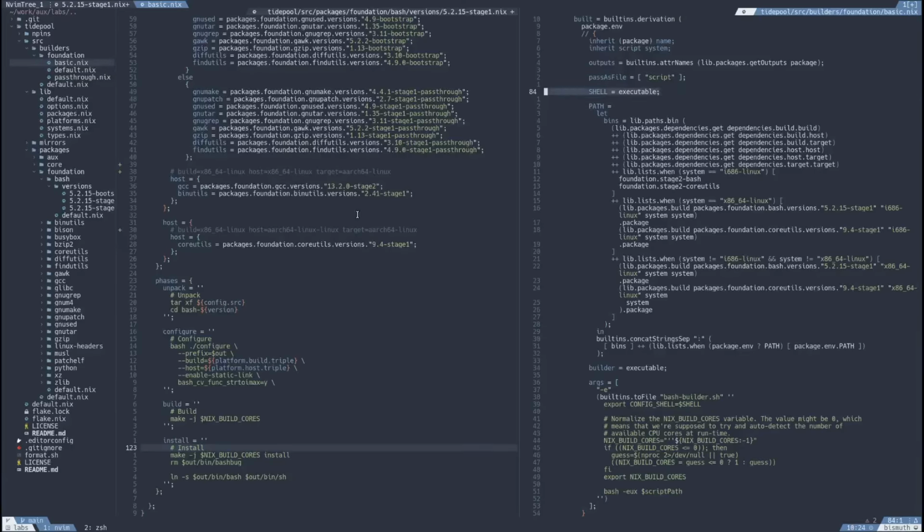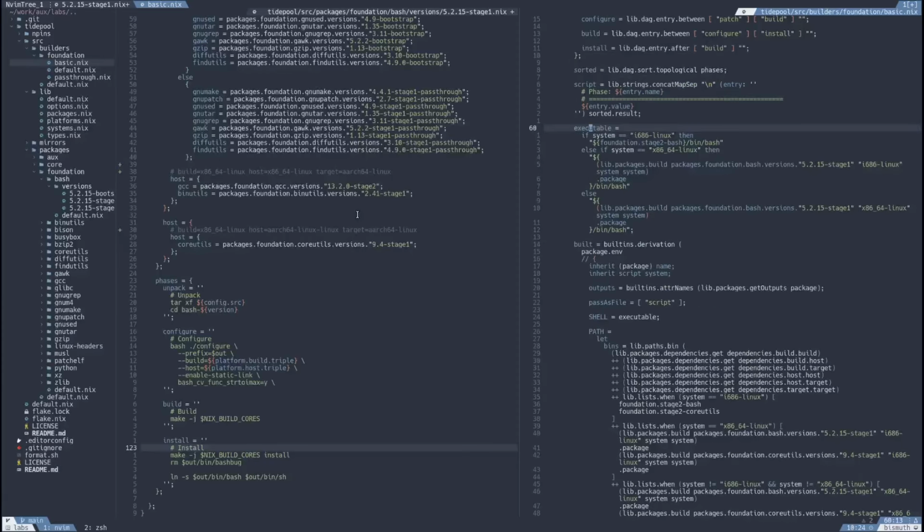All right, we're also setting the shell environment variable, we're setting the path environment variable, just globbing up all of the dependencies' bin folders. We're setting the builder for Nix to use. So this one's required for Nix, and just us saying, hey, you're going to execute bash. I glossed over executable here, but again, ignore the dance we're doing because of bootstrapping and cross compilation.